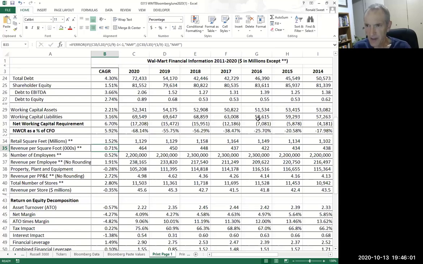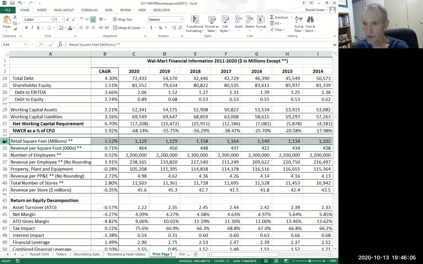So that's what you're comparing. Line 34 is your capacity. You add more stores, you have more capacity. You're adding growth by building new stores. Line 35 is your turnover. That's the number you want to be driving things. That's where you want your growth because that's the cheapest way to get growth.